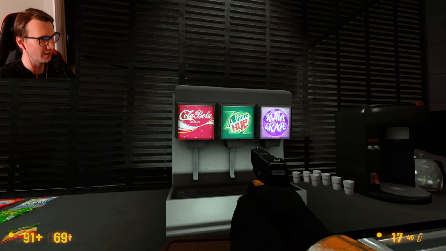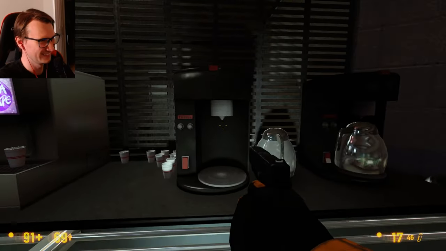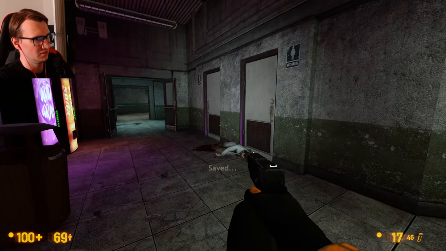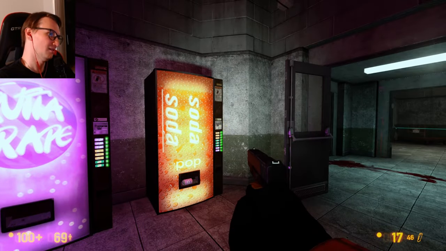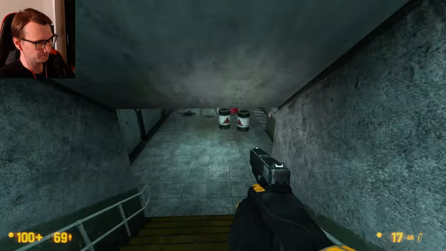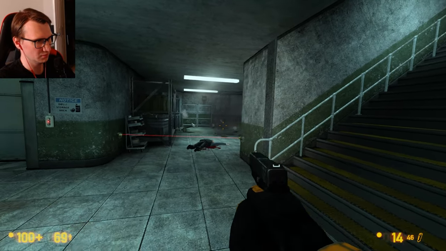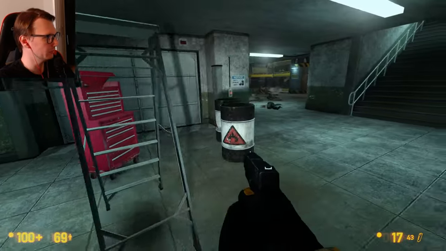Can I use the coffee machine? Alpine Hue, Colabola, Ruita Crape. That's funny. Oh, actually. Can we go inside of the rooms? And pops, pops soda. Probably. Yeah, that's better. We don't have to risk, you know.